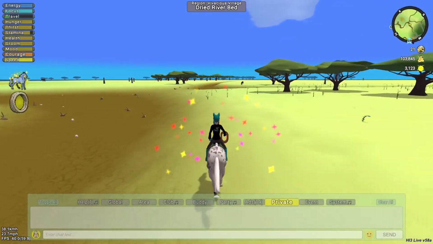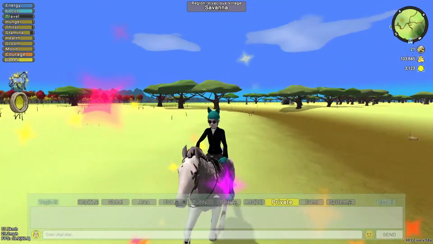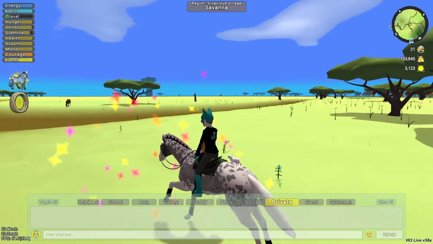So that's how you do that, if you want to say hi. So if you see this avatar and this horse, then, you know, that's me.